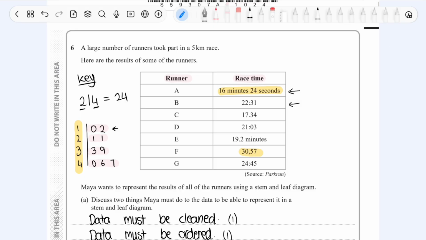But then you need to look at it in a bit more detail. What does runners actually represent? Well, this represents A to G, or the actual runners themselves. There's no numbers or anything attached to them. You could just replace these with names and it'd easily be the same thing.